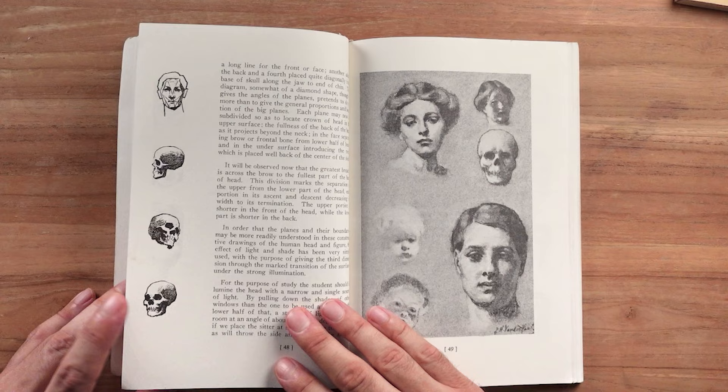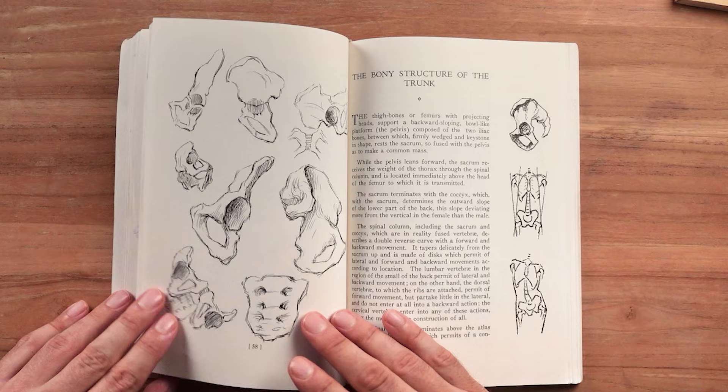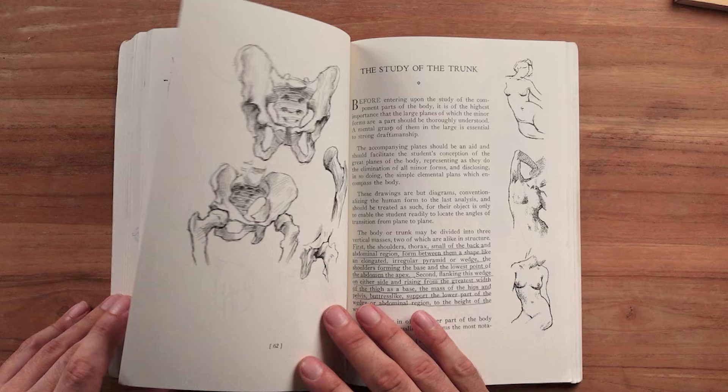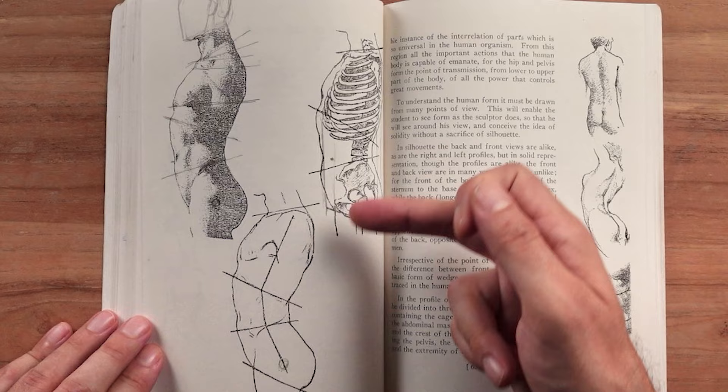But they're just not as systematically gone over as you would find in something like Loomis, or even in something like Peck — where his sketch pages in that anatomy text, 'Atlas of Anatomy for Artists' by Steven Roger Peck, expand so much in his kind of sketch drawings. We need more of that to learn how to build up a figure practice, especially from invention. But these are beautiful drawings to copy and to understand form and simplification.